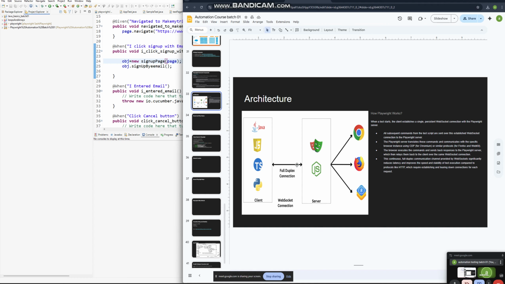The WebSocket connection would be stopped when you execute all your test cases in that suite. So let's say you have run 100 test cases in a suite. It will first declare that Playwright, then the WebSocket connection would be live until those 100 test cases have completed execution. Okay. Am I clear? Okay. Yeah. Exactly.